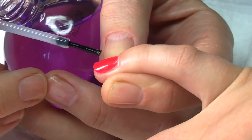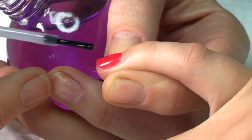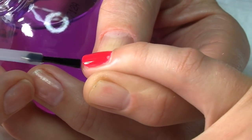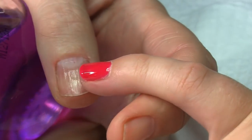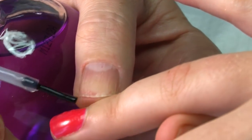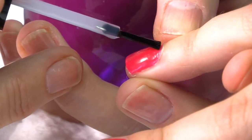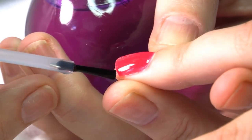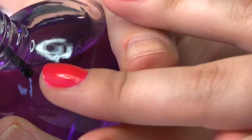We're going to walk up again, because if you get it into the cuticles, as it grows out in a couple of days it's just not very nice — it'll stick to the newly growing cuticles. You do still have to cover the whole nail in the same way you would with polish, so don't leave a little bit or leave the sides. The reason we use top coat is to give it that nice shiny, healthy, finished look.